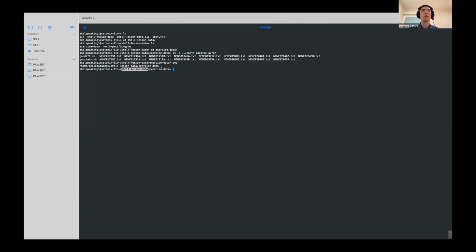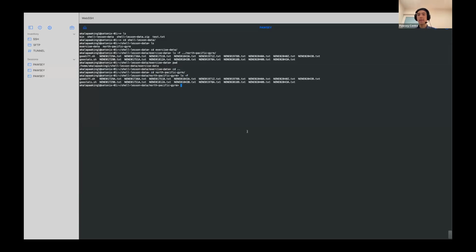Same as this, shell lesson data. Now we perform ls -f, and then we go to the North Pacific. So cd to the North Pacific and do ls -f here. It shows the same thing. But rather than going back, you just need to put this one command and you can see what is in the other folder.